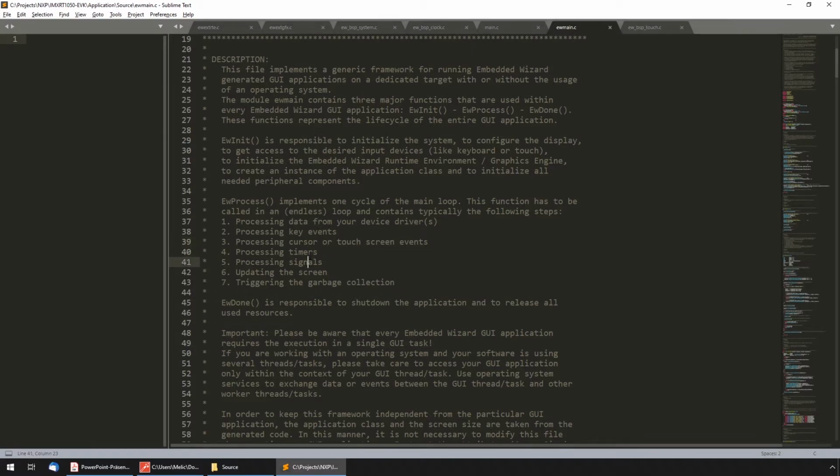And then there are the next two, number 4 and number 5. These are very essential. In fact, Embedded Wizard is mainly based, as we saw last week, on the signal slot mechanism and on dedicated effects. When you have some animation running, if you have some effect up and running, all those belong to a dedicated timer. So you need to process the timer somehow, otherwise your UI would not move or would not be a dynamic UI, it would only be very static.